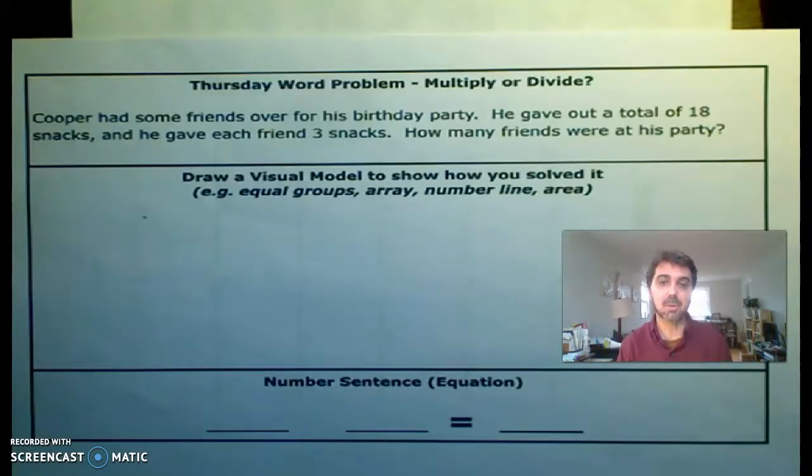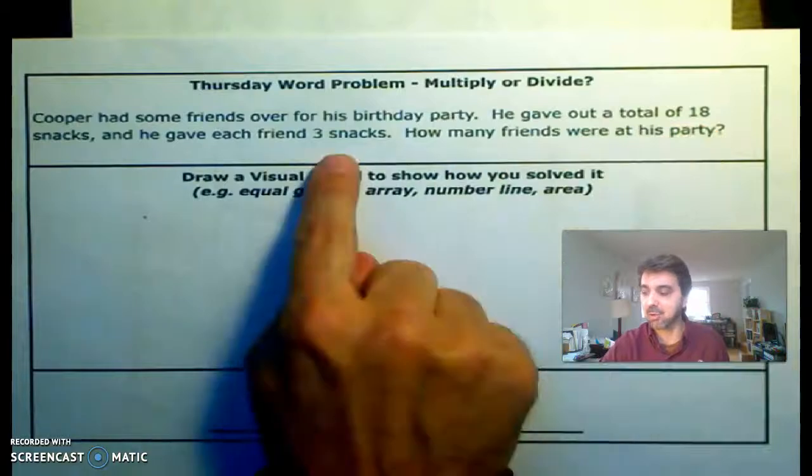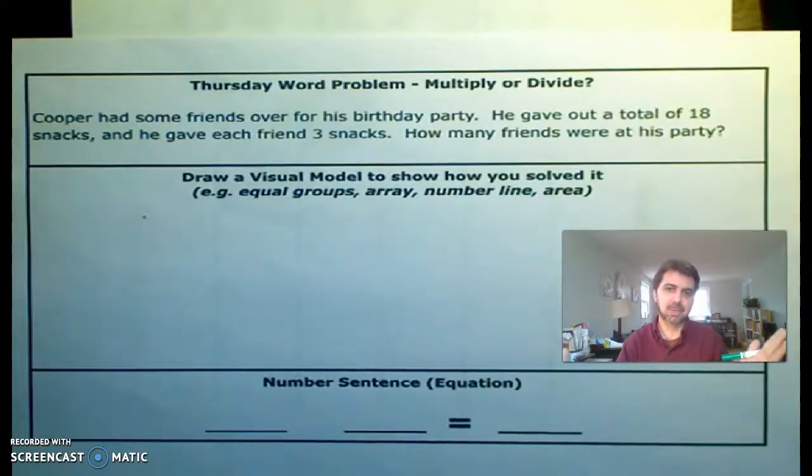Remember, when you read a word problem, you want to slow down, right? Slow down. Slow down. And you want to think about it. Don't just look at the numbers and be like, oh, look, there's an 18 and there's a 3. Let's subtract. I love to subtract. You're probably going to get it wrong. You want to understand what's happening so you can solve it. You can't solve any problems unless you actually understand what you're trying to solve. Wish I had been told that a long time ago.